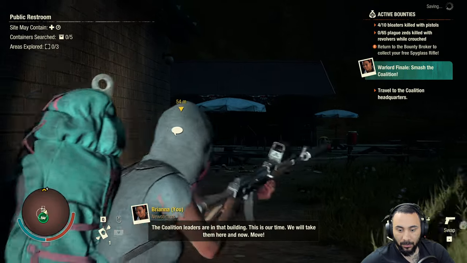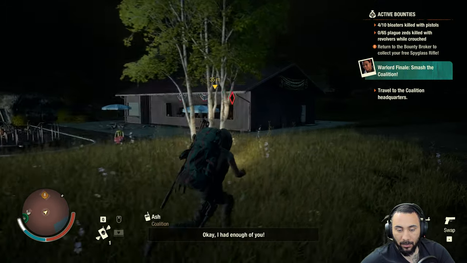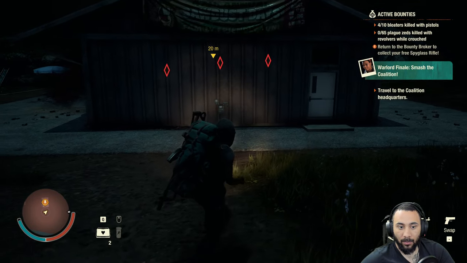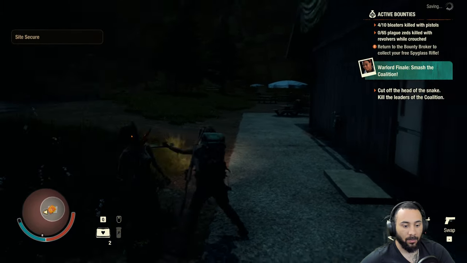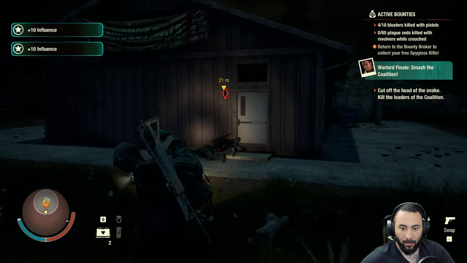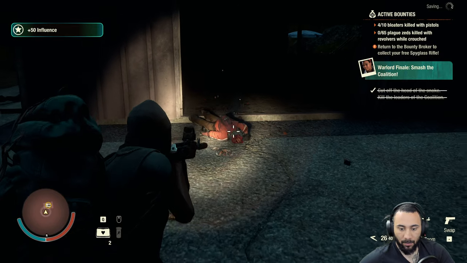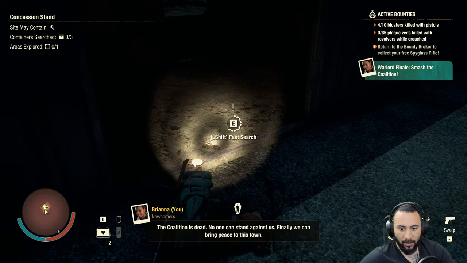Coalition leaders are in that building. This is our time. We will take them here and now. Move! Okay. I had enough of you. No more of that. Is dead. Yes. No one can stand against us. Finally, we can bring peace to this town.